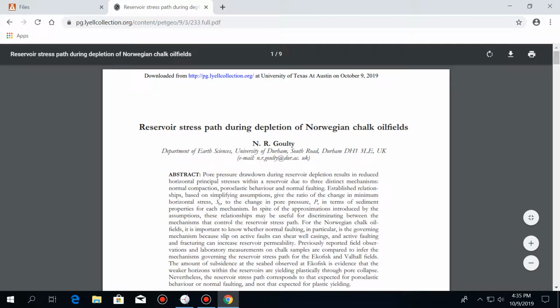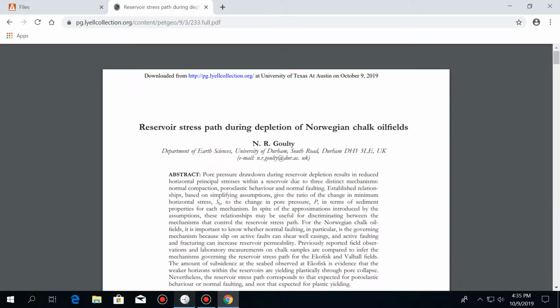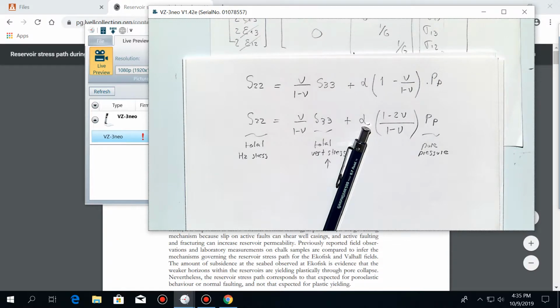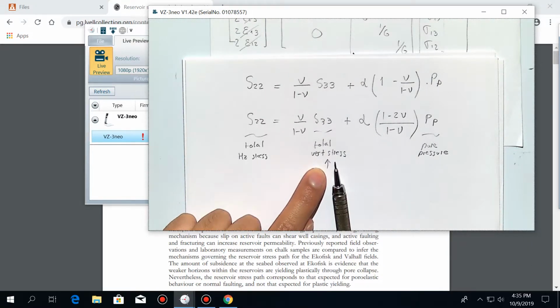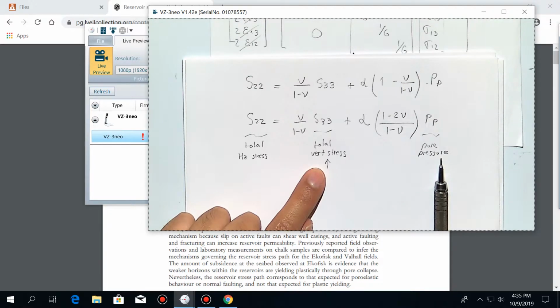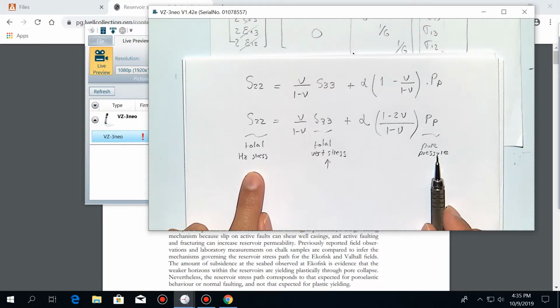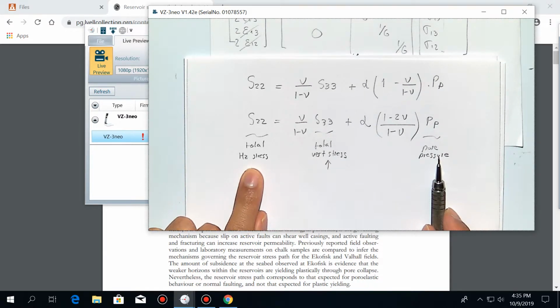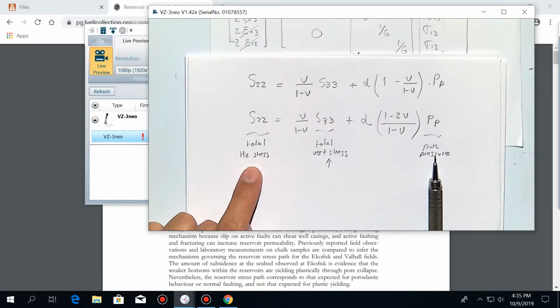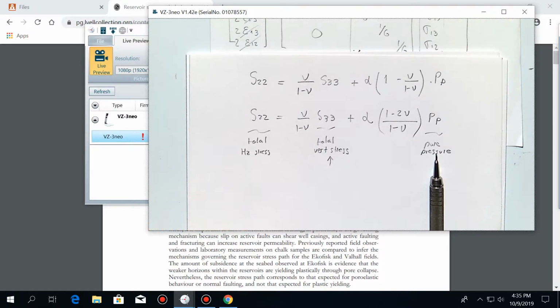Okay, so let me come back quickly to this equation. This one we know, easy to measure. This one, we can also measure. If you're depleting a reservoir, and sometime you stop producing and you just measure bottom hole pressure, you can measure it too. And what about this one? Can we measure total horizontal stress? No, you can estimate it with Poisson ratio, but I'm telling you now to actually measure it. Can you do that?